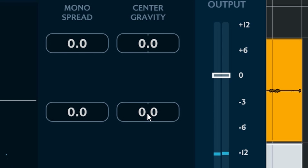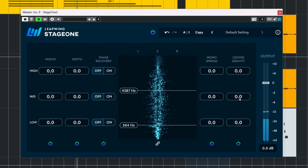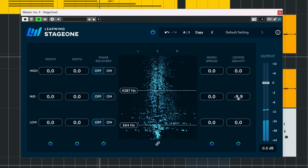Center gravity is another fixing algorithm, and you can compare it with a very broad directional EQ, where you can shift a chunk of the audio spectrum to the left or right. It's not a complete panning, more of a redistribution. Listen to the next example.